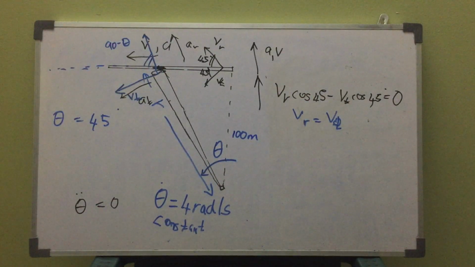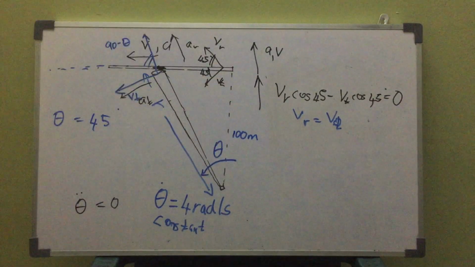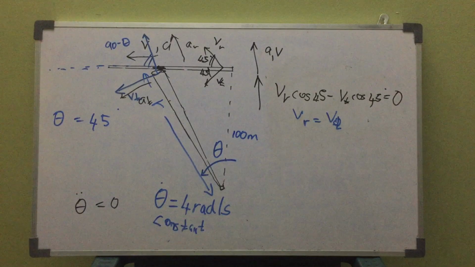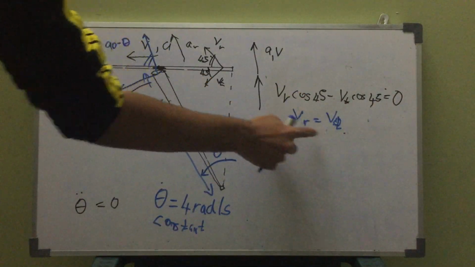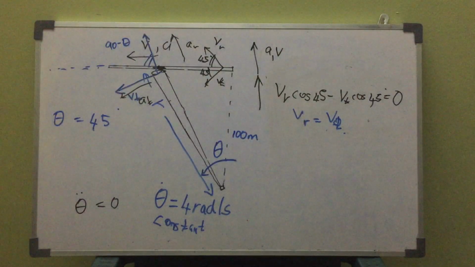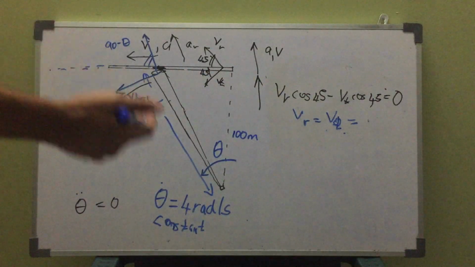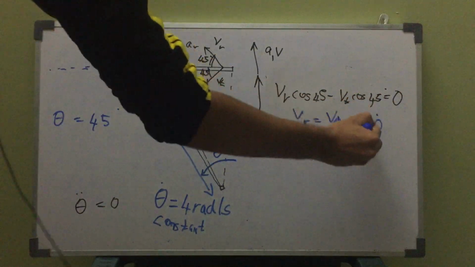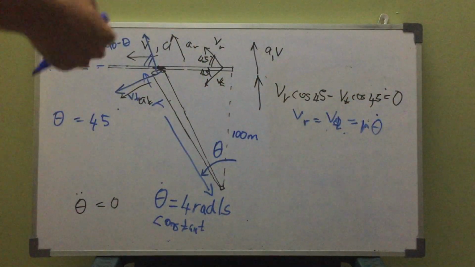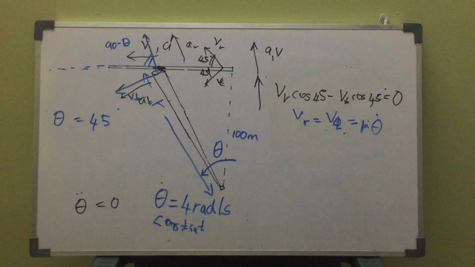So how to find this VR or VT? We can directly use one equation. We can either use VR, which means r dot, or we can use r theta dot. The value of VT would be r theta dot. The value of VR would be r dot. From that we can directly tell, as we all know the values for r and theta dot, I'm going to just substitute r theta dot. So from that we can find the VR and VT. From that we can find the value in the horizontal direction if we know the VR and VT components.